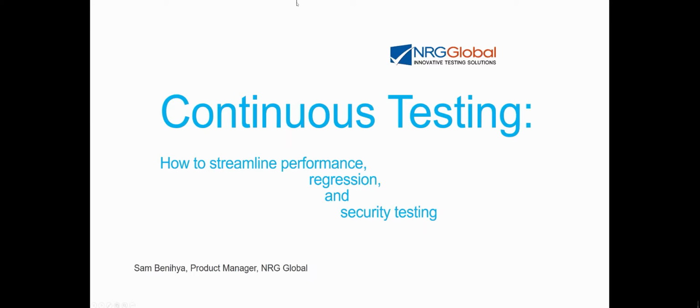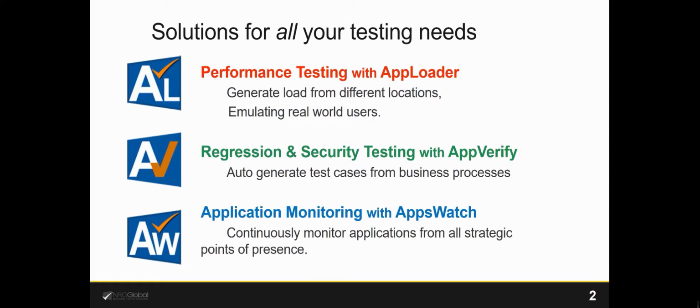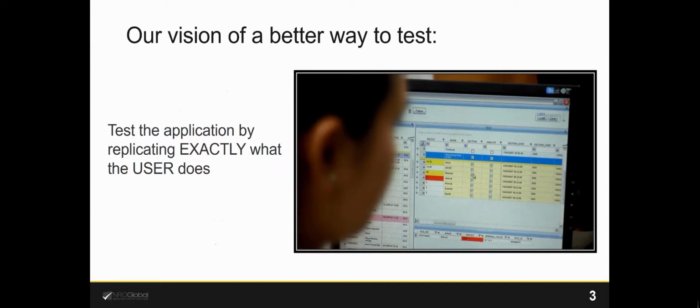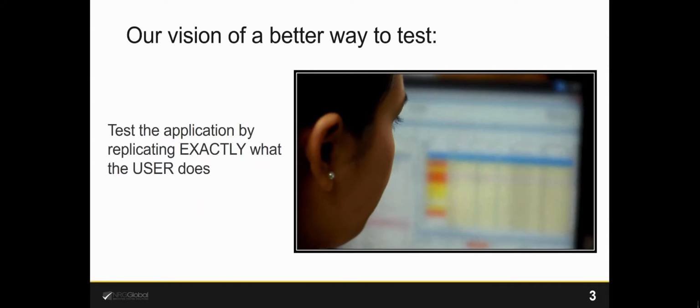Well, thank you, Doug, for hosting this demo. NRG Global is a software testing company. We offer testing solutions for all your testing needs. We have a solution for performance testing, regression testing, and application monitoring. I'm gonna have a couple slides just to explain what we do and how we do this and why we do it a certain way, and we'll go to a live demo to show you exactly how it works.